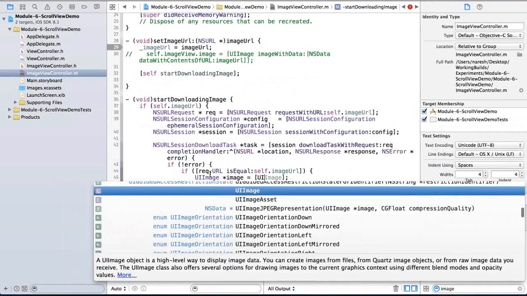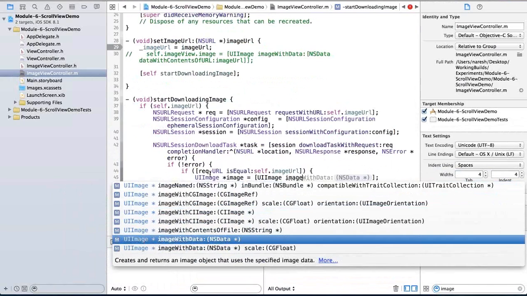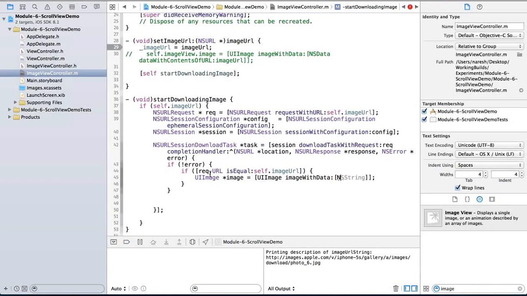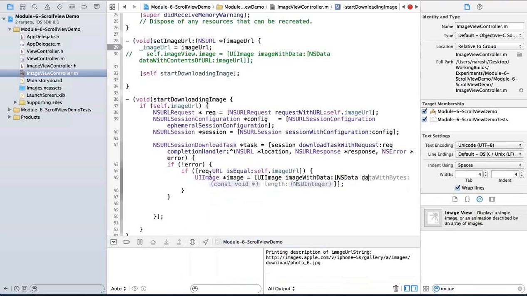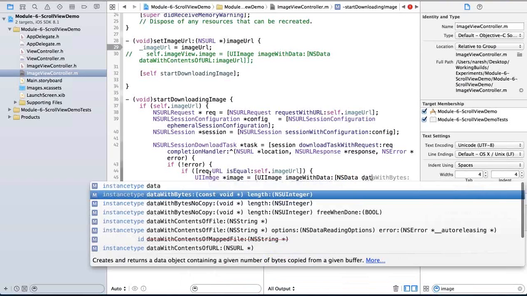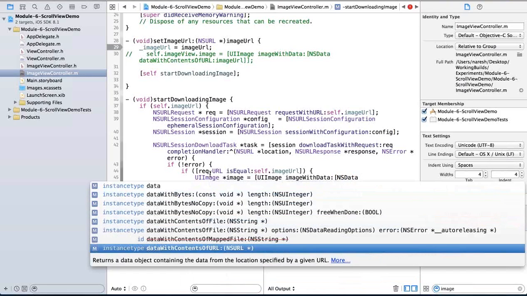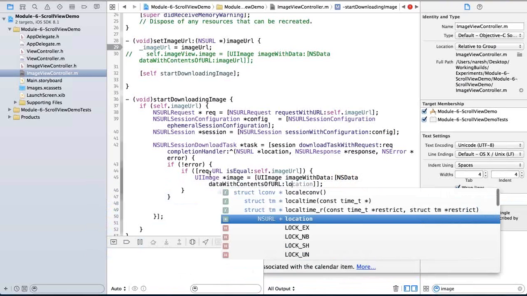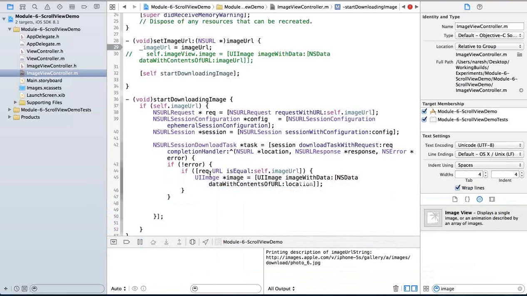Again use the same thing, image with data, and this data is NSData with contents of URL. Sorry, this should be the local file, that is the location.